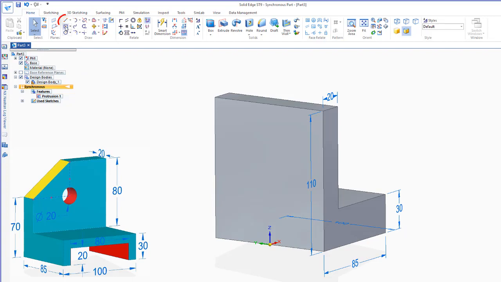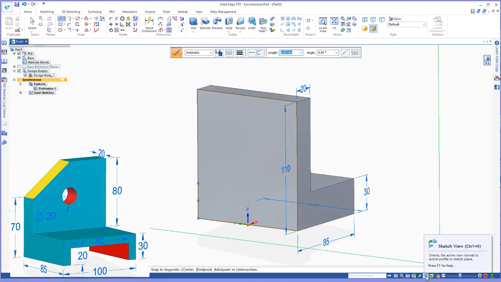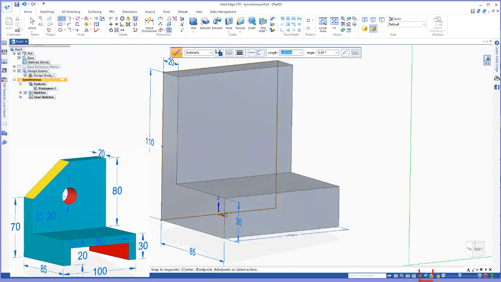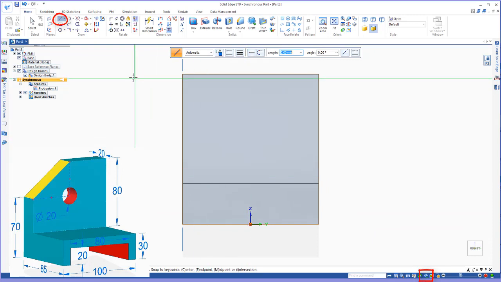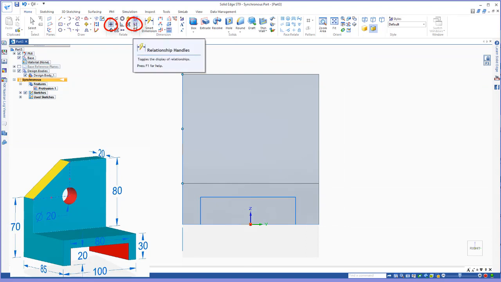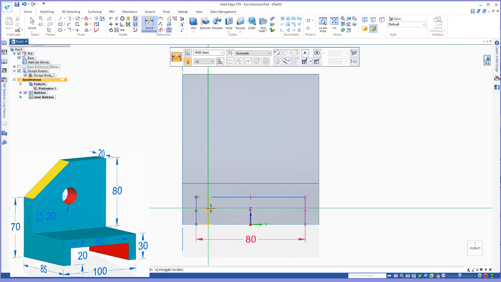So I'm going to sketch on here and lock, but I'm not going to go to my sketch view that way. I'd like to spin it around. Even though I'm sketching on that back plane, I'm going to look at it from the front. And so then I can come out here and draw this up, and I think this was 20, and come over. And I'd like this to be centered, so I'm going to go to my constraints, and I'm going to turn on my relationship handles. I'd like this to be lining up with this, and I'd like this to be 80, and I'd like this to be 20.